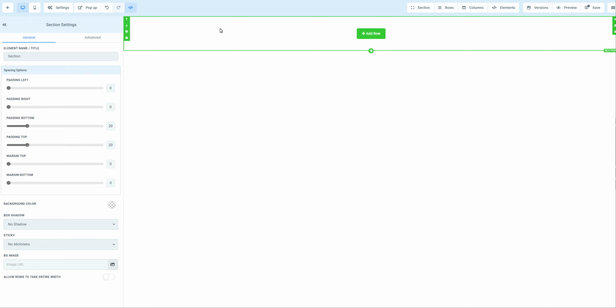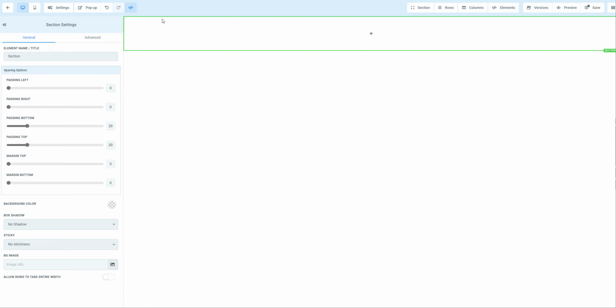That's what you do when you click add section. It's going to give you some options on whether you want it to be full width, wide, medium, or small. What I recommend is that you play with these, see what they look like, and see how the sizing is going to be perfect for what you're creating.